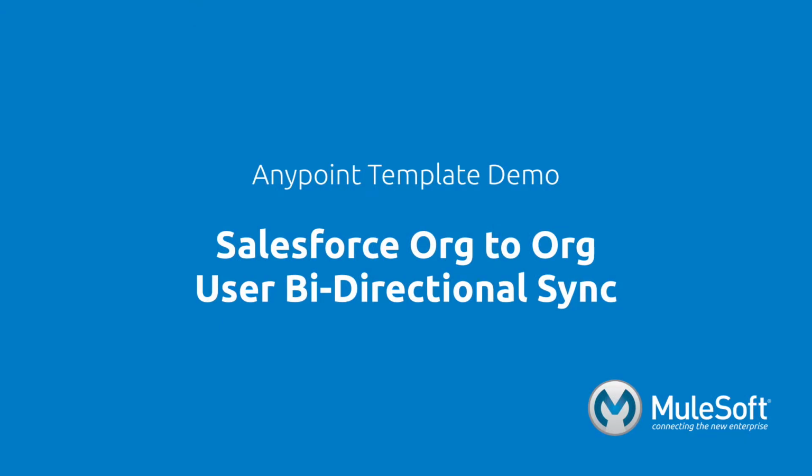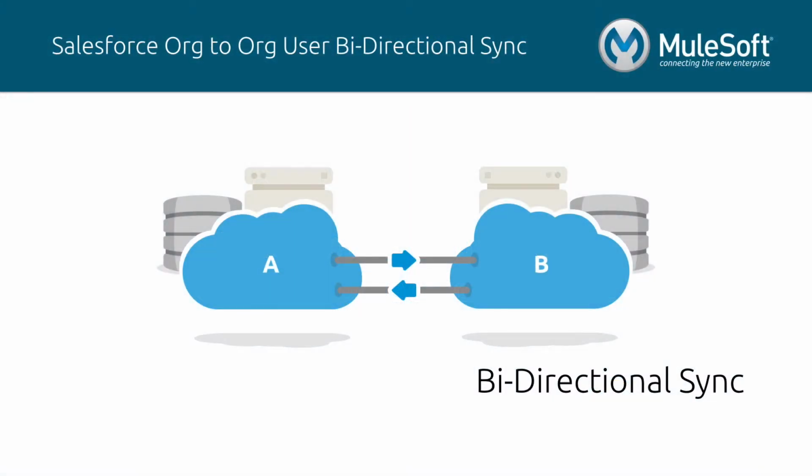This demo will showcase our Salesforce to Salesforce user bidirectional sync template. Bidirectional sync is the act of uniting two or more data sets in two or more different systems to behave as one system that recognizes the existence of different data sets. This type of integration is useful when optimizing organizational processes, reducing the compound cost of manually addressing inconsistencies, aligning to reality data representations in different systems, and many more.